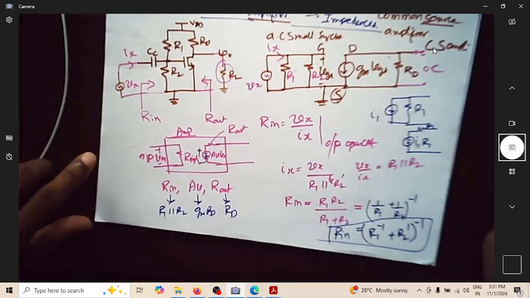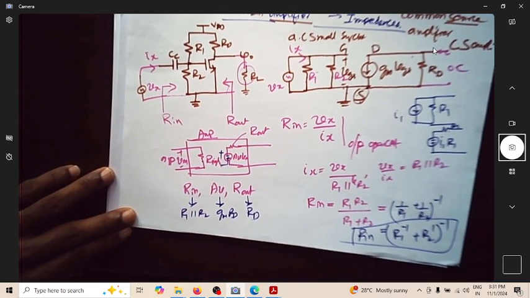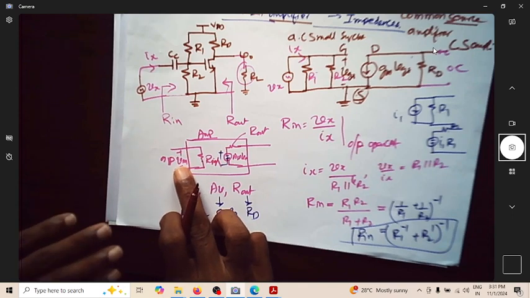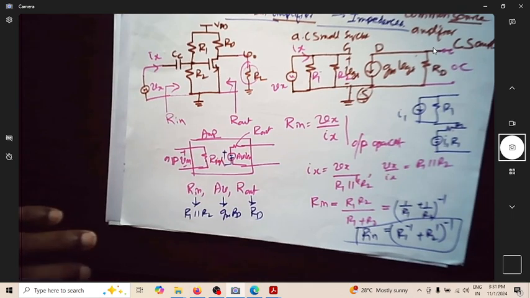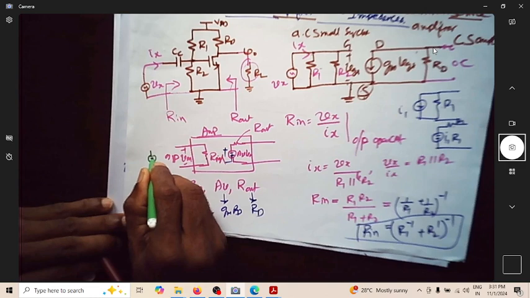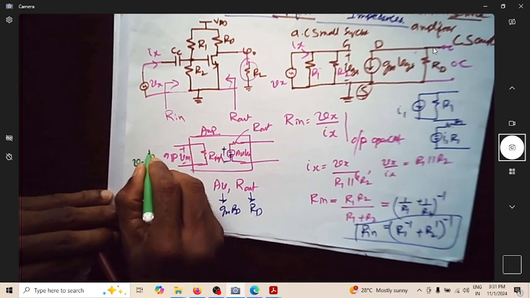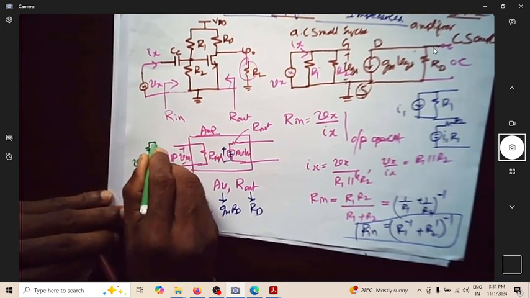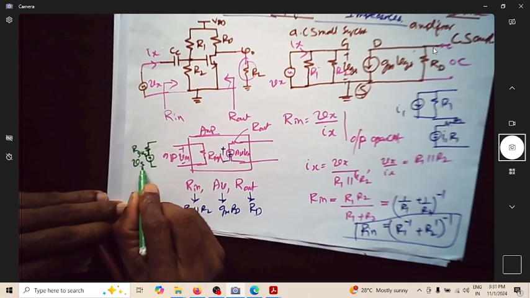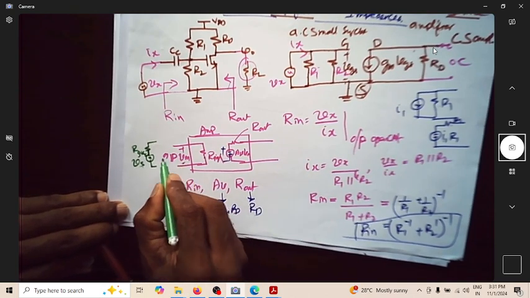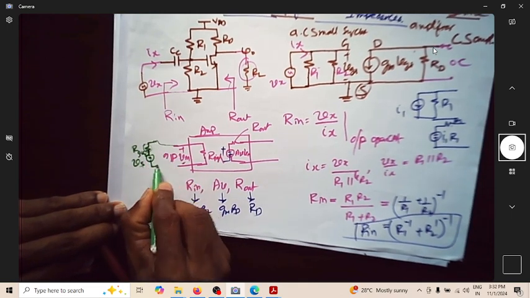Now the question is, what is the typical input impedance that you expect? Because this is the input voltage that will be coming to the amplifier. So where is the source for this? The source is coming from the external source. So this is Vs, and it will have an associated resistance R signal. So if this entire Vs has to reach here, there will be some drop here. The drop depends on how much current may flow here.